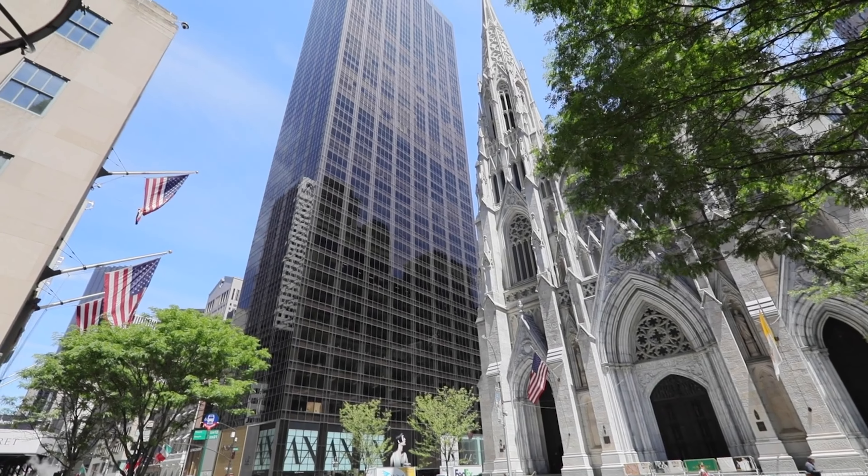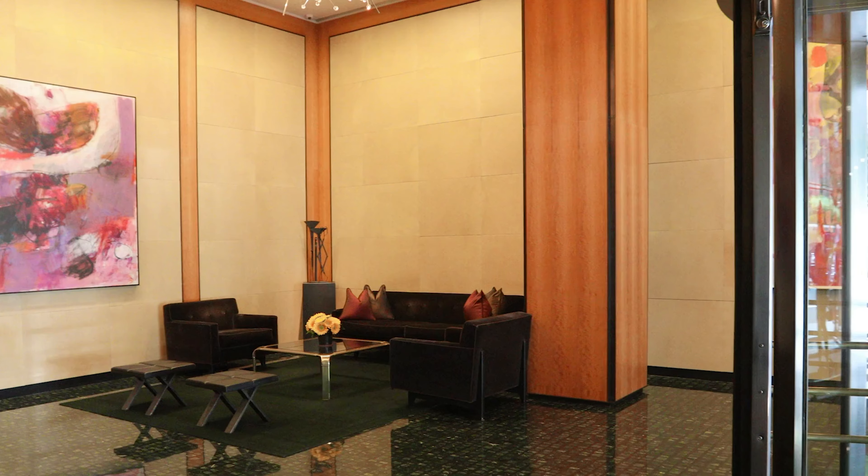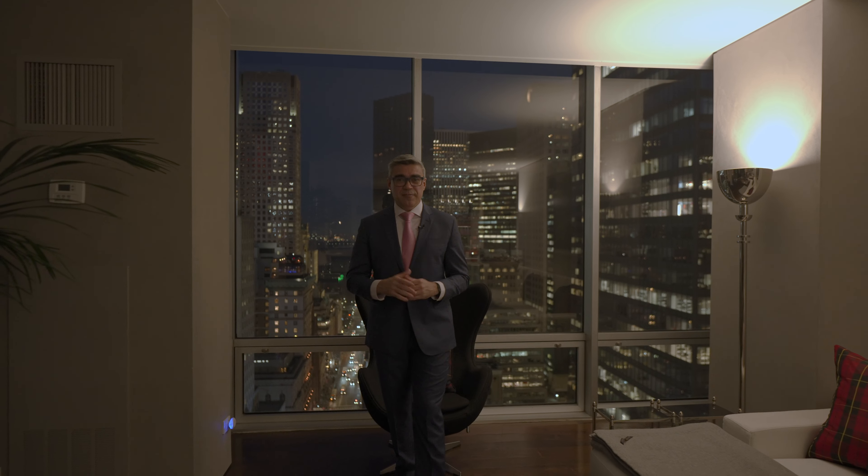We're going to take a look at the second bedroom — come with me. It is slightly bigger than the first bedroom. This one has a large closet and, as you can see, the money shot is over there. There is a third family bathroom along this hallway as well.